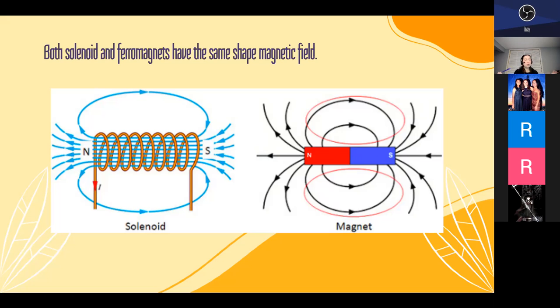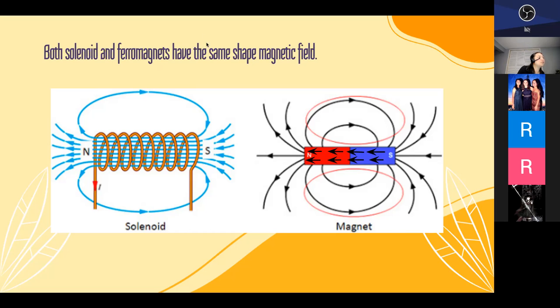First off, both solenoid electromagnets and regular permanent magnets have the same shape of field. They both point from north to south and have more concentration around the poles. If you took a look inside the permanent magnet, you'd even see that its domains line up with its field lines. Remember, inside the magnet, the domains point from south to north. Domains point towards the North Pole. And that actually forms the same exact shape as its solenoid counterpart.